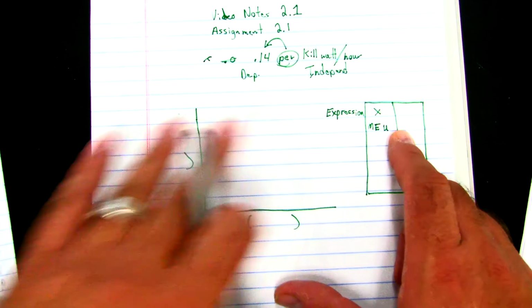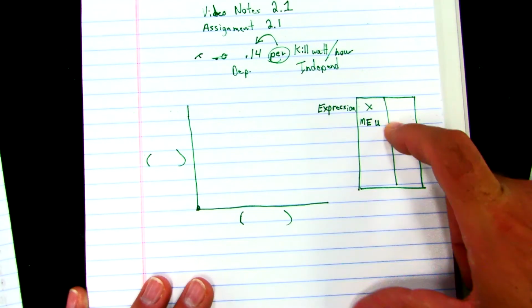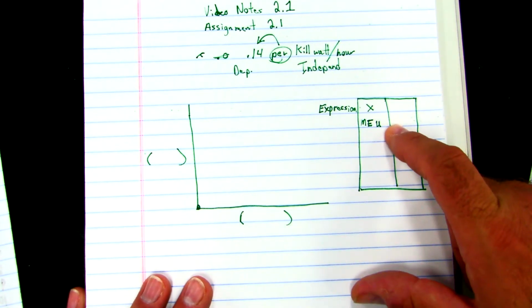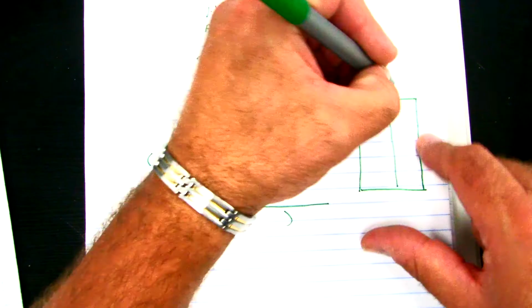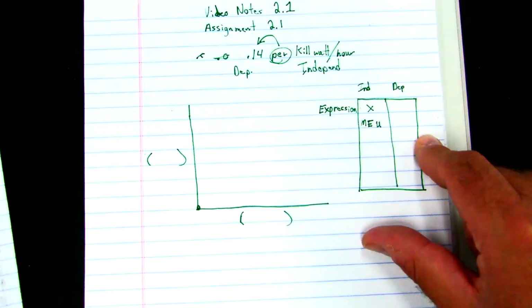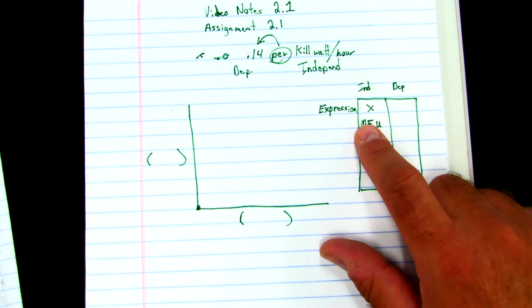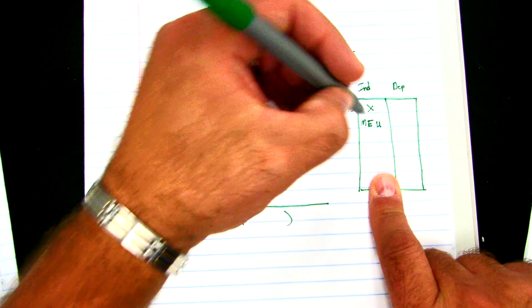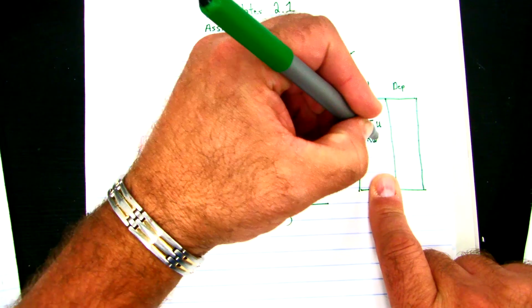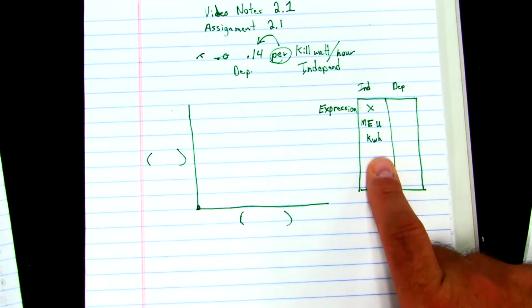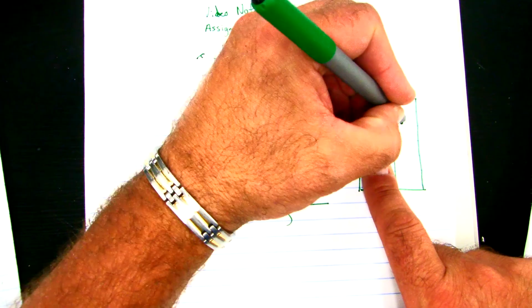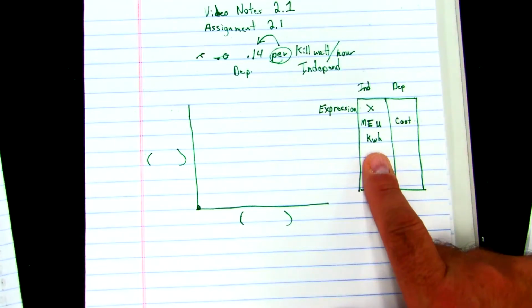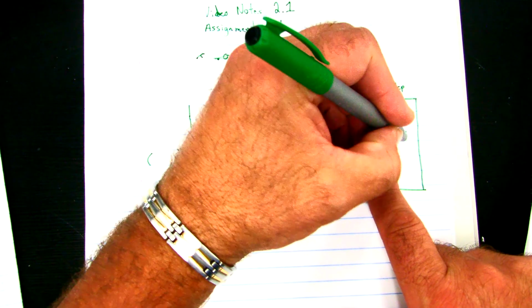And this table's already done for you if you've already printed out the assignment. Okay? So this would be your independent. You'd have it labeled. This is your dependent. Again, I'm using abbreviations. And this is my monthly electric usage. It's in kilowatt hours. You write out kilowatt hours. And then this is the cost. And this is in dollars.